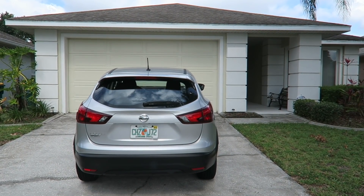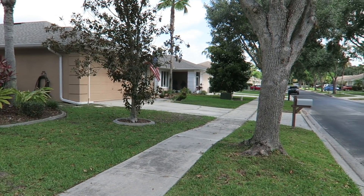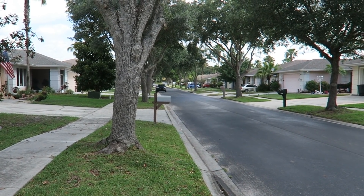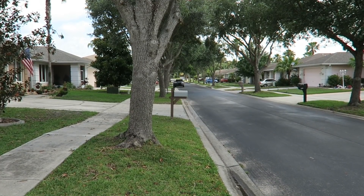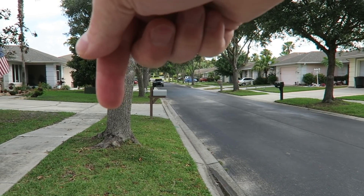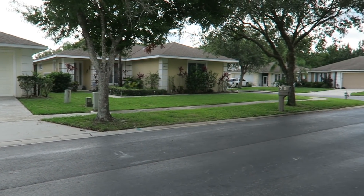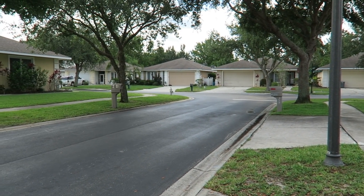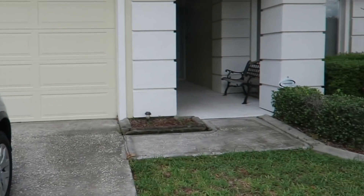This is our three bedroom villa. We're staying in the Kissimmee area, which is called Sunset Lakes, in the Four Corners area of Kissimmee. As a point of reference, it's just behind the new Margaritaville Resort. It's a very quiet residential, gated community with a gate at the end. It's got a massive lake right in the middle — really nice and peaceful. A lot of residents, not many vacation homes. Very quiet, very nice, and we like it.